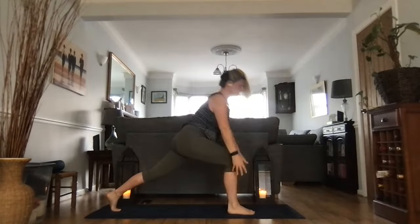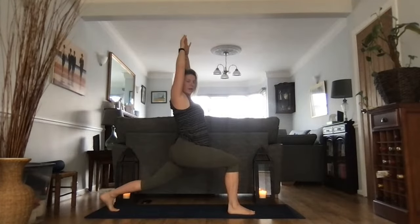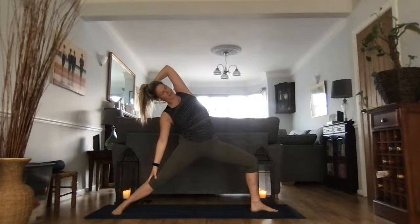Nice. We're just inhaling into our high lunge. Exhale, sink a little lower, just 1 breath here, and then we're going to open up into warrior 2. So your right foot's forward and your knee is deeply bent. If you need a couple of flying warriors, you take them. Good. Nice, and then we'll stay here. We'll flip the right palm forward and we'll scoop it back and enjoy our peaceful warrior.